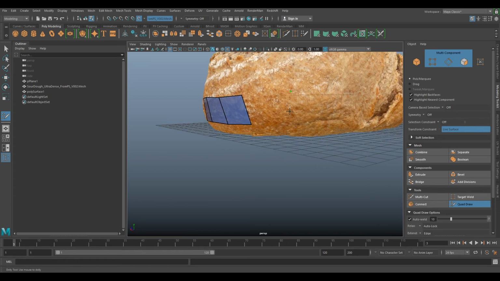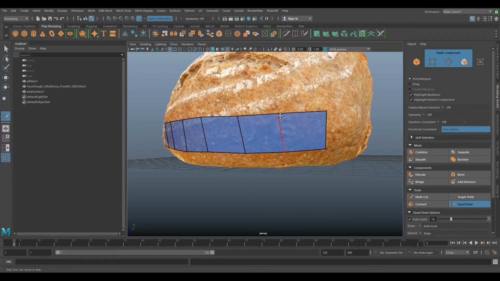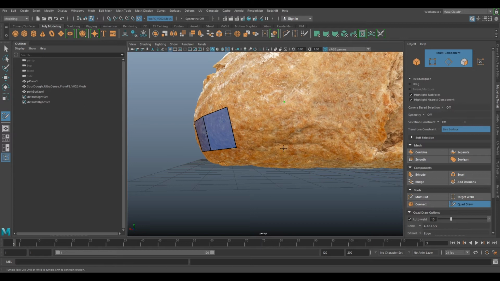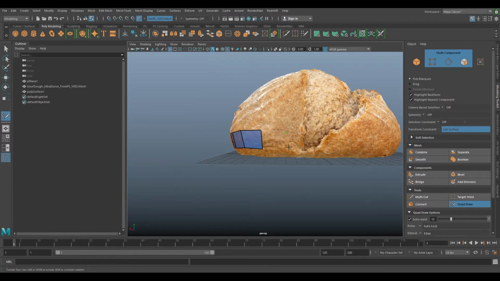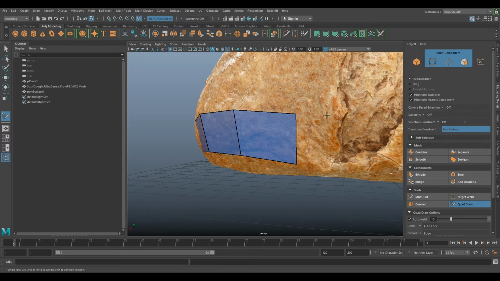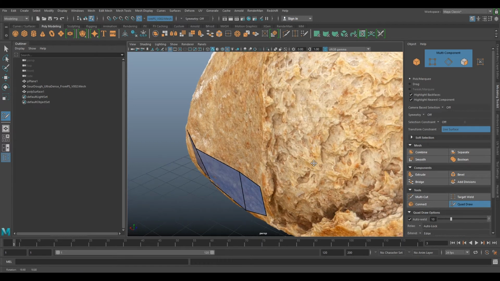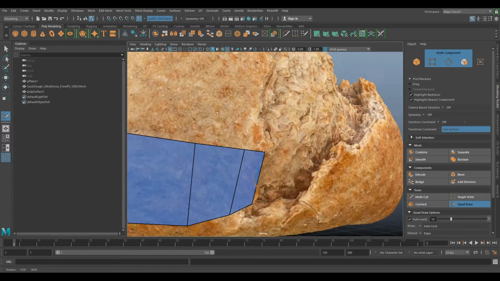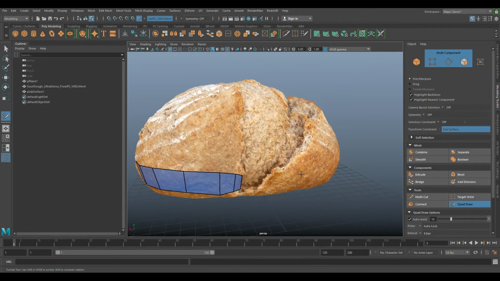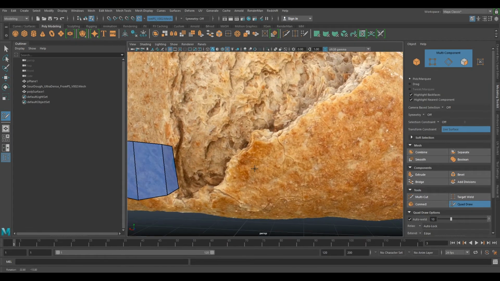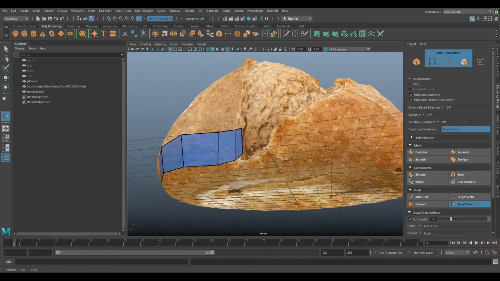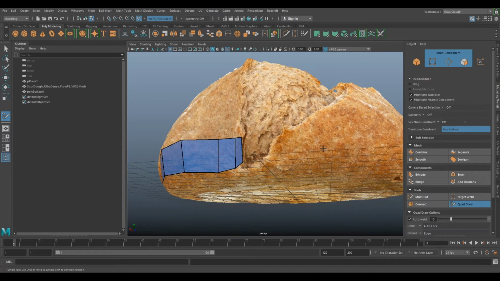But obviously this can be quite time consuming, and it depends how much detail you really want to put into the mesh, because obviously we can go around and do all this. Then you've got to start really thinking how you want to start retopologizing this stuff, because you're going to want to get all the insides. And although quad draw is a lot quicker than just manually doing it, this can still be quite time consuming. So you can continue with this.